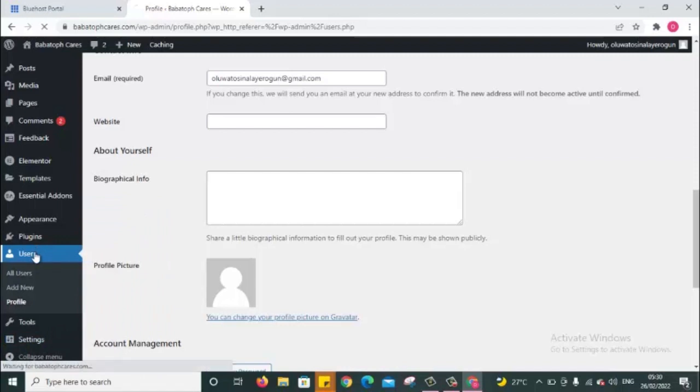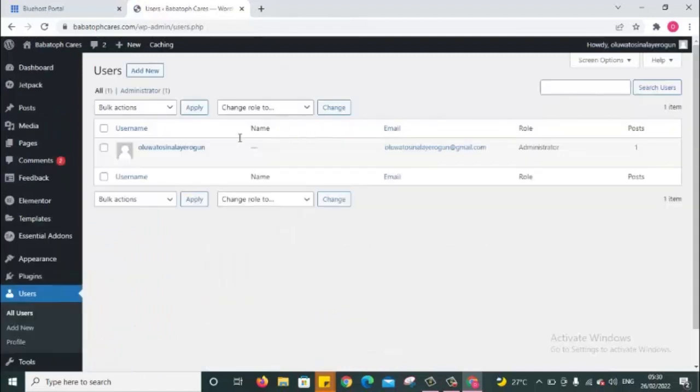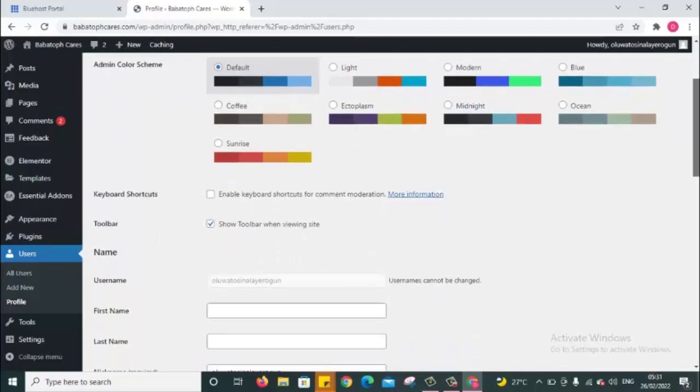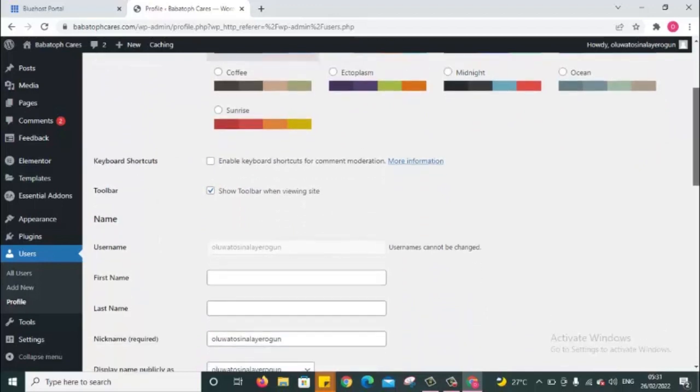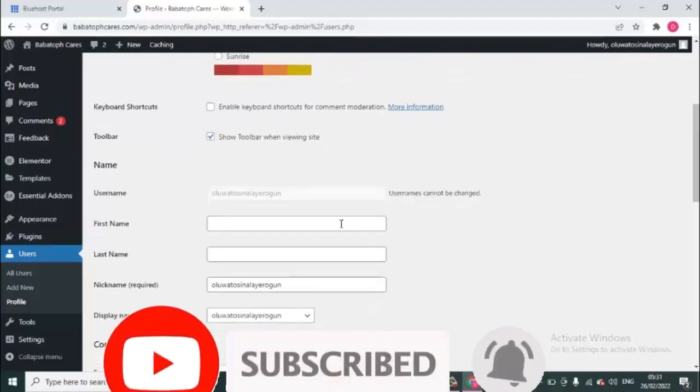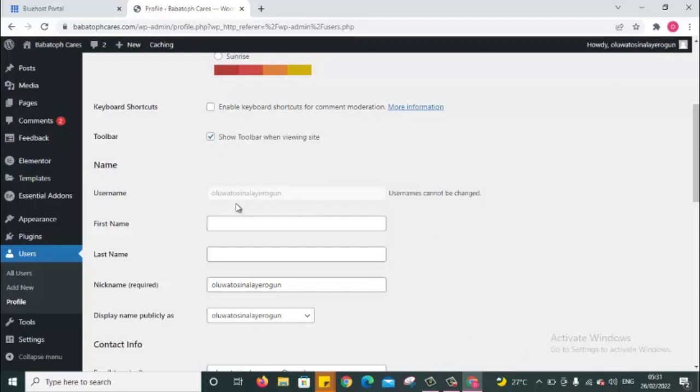Okay, this user, so let me edit this user. You can enable keyboard shortcuts for comments and so on. I want to put a username. Okay, it says that username cannot be changed. Why?